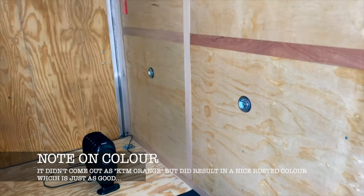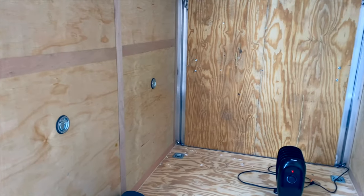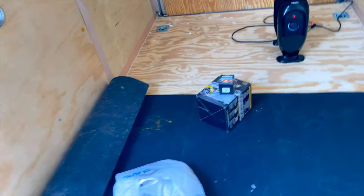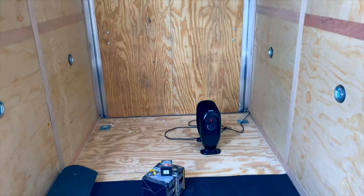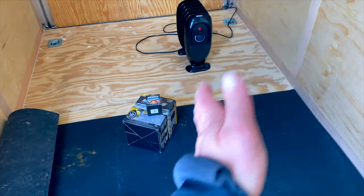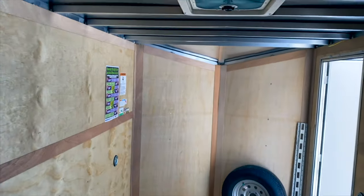And then from there, the typical accoutrements — we'll get some shelving up and places to hang our helmets. You'll also see we're ordering in some great mounts from Rocky Mountain, and we'll do a whole separate review on those. In the end of the day, they're hopefully going to go one, two, three. So let's see what we can do with the all-new Rusty Sprockets trailer.